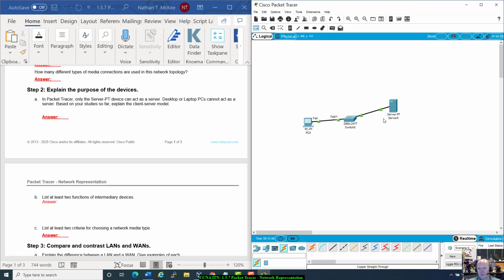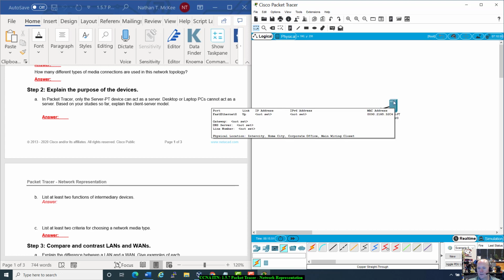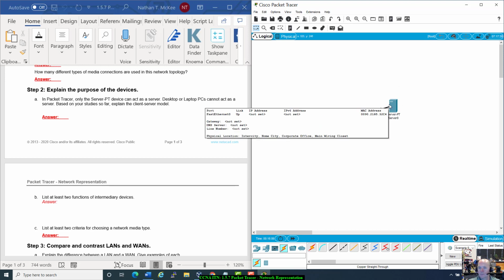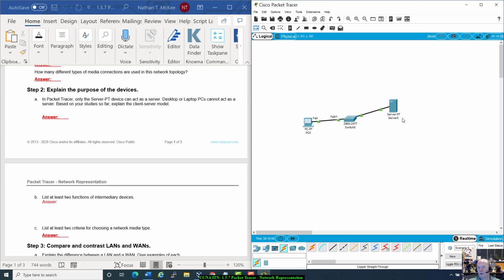So a client-server model, you have a server that traditionally had a lot of processing power. Maybe it had a database on it or a web server running on it. The PC would want to get information and talk to the server so the server could do some kind of processing for it, maybe search a database or host a website.